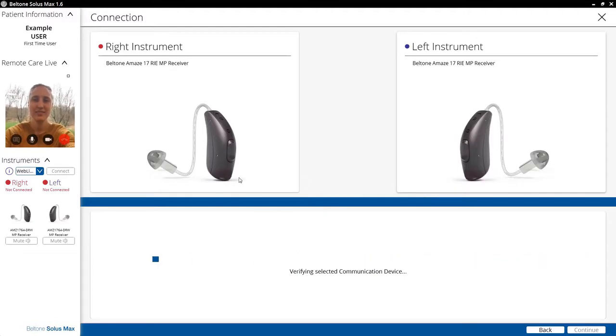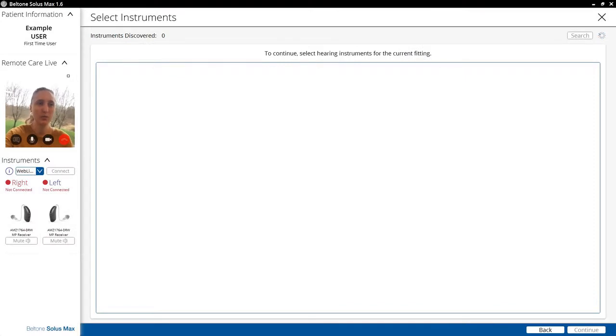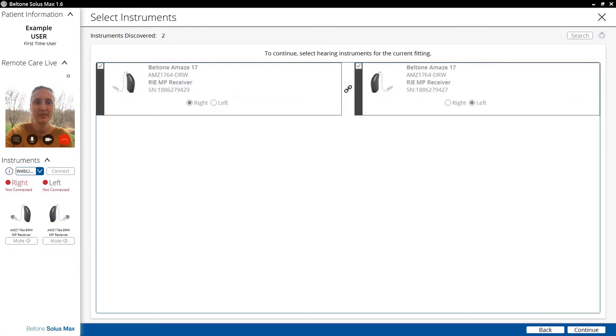There are two things to note at this time. First, you must have a NoahLink wireless plugged into your computer for connection with Beltone Remote Care Live. And second, the audio routing will change when the hearing aids are connected to the fitting software.